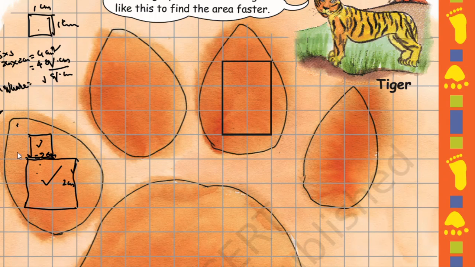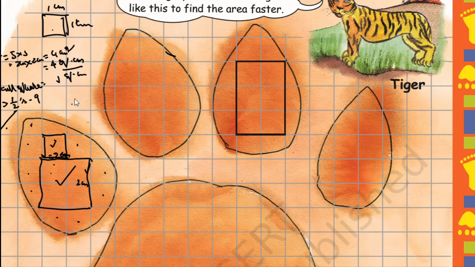So this is greater than half 1. This is also greater than half 2. And this is also greater than half 3, 4, 5, 6, 7, 8. Did you understand? So like that we can take greater than half. How many such squares are there? 1, 2, 3, 4, 5, 6, 7, 8 and 9. 9 greater than halves are there.